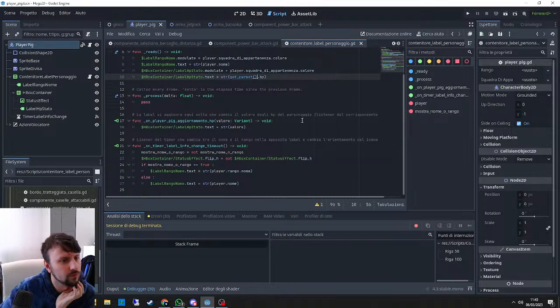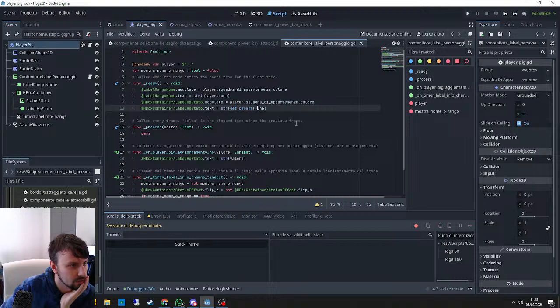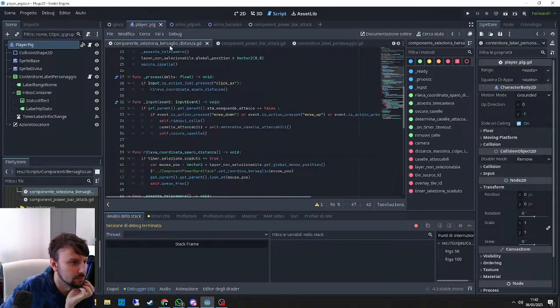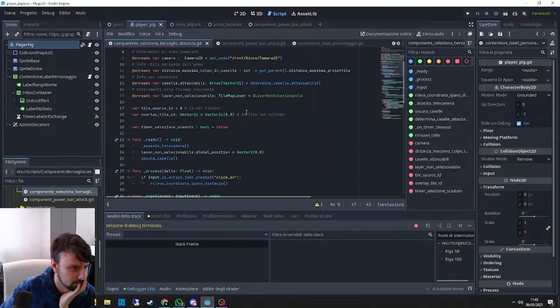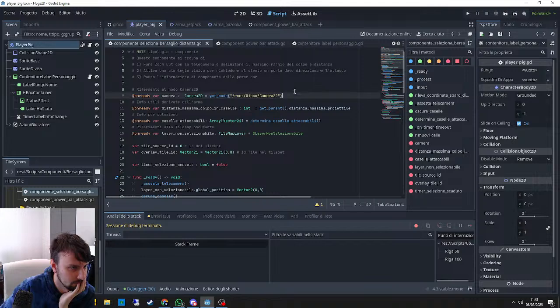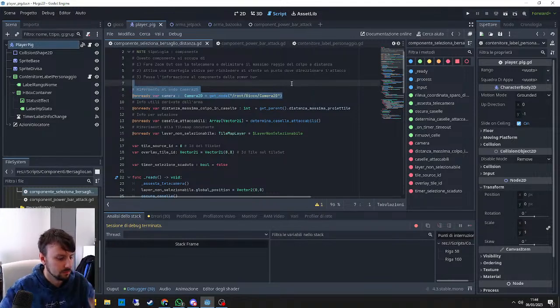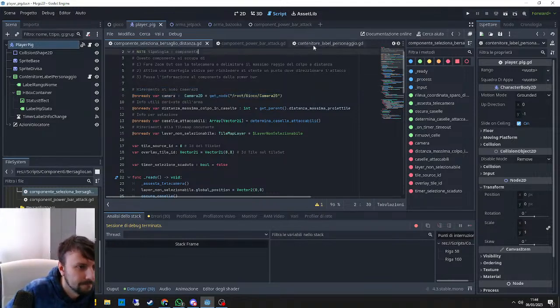When do we move? We move the camera when we select one of the things in the box. So it's in the first component. Okay. Nope.